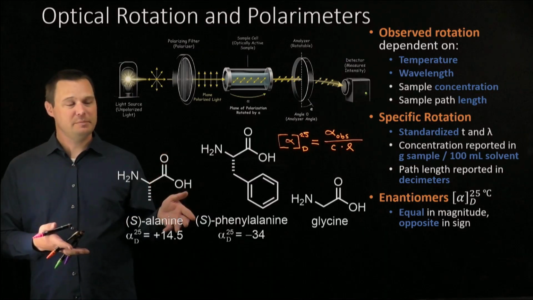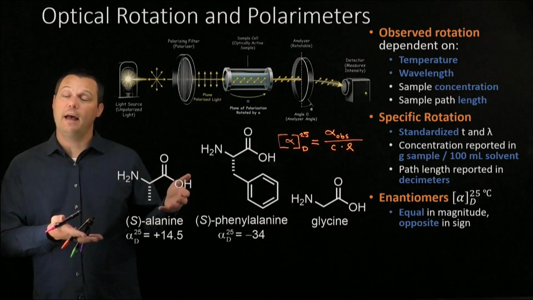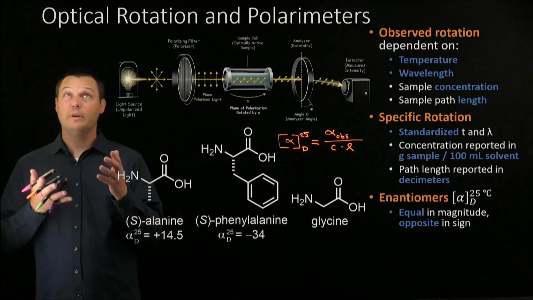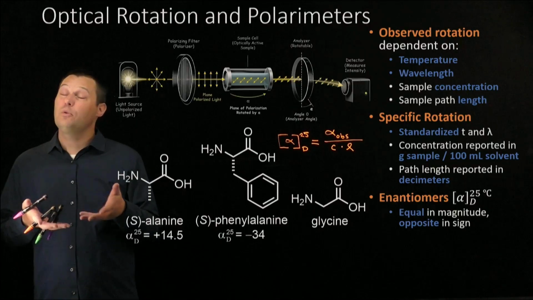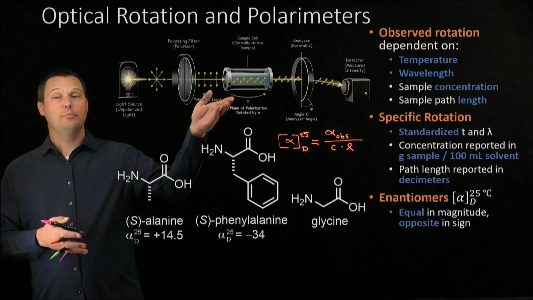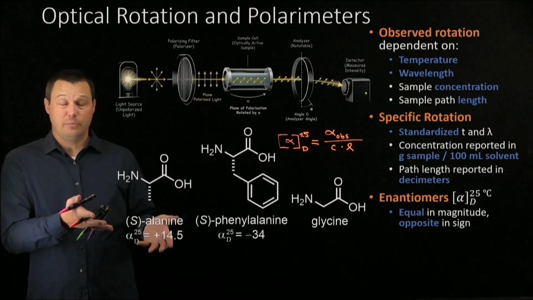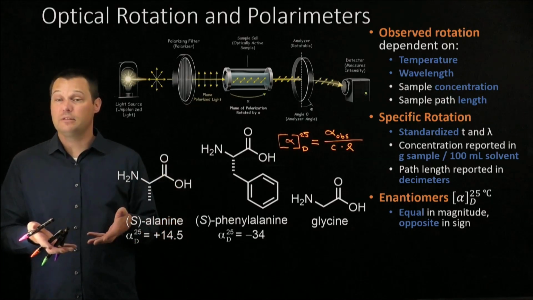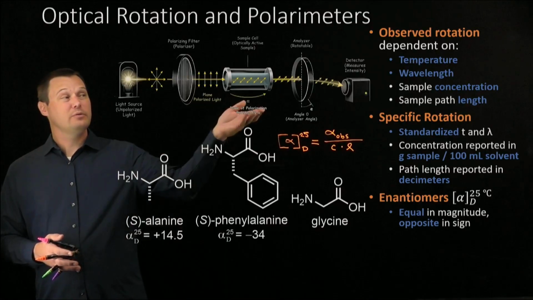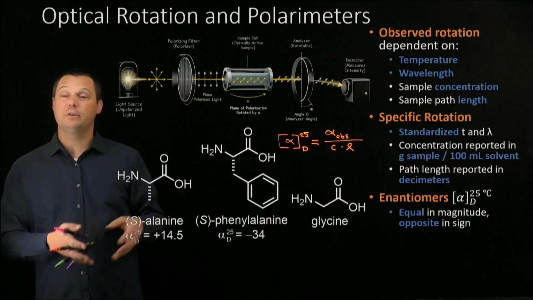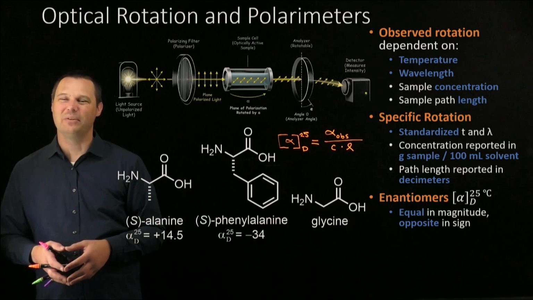With the polarimeter and specific rotation, we can identify compounds. We can compare results across labs. And very importantly, we can use optical rotation to start to assess purity. Because here's the big question that comes next. What if the sample that I put in the polarimeter is not one pure enantiomer? What if my sample is 70% of the S enantiomer and 30% of the R enantiomer? How will that affect the observed rotation in the polarimeter? Given an observed rotation, what does that tell me about the mixture of enantiomers in my sample? And that's exactly the subject of the next video. I'll see you in the next video, ninjas.